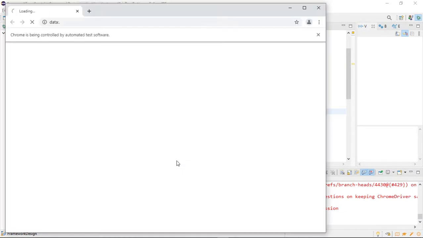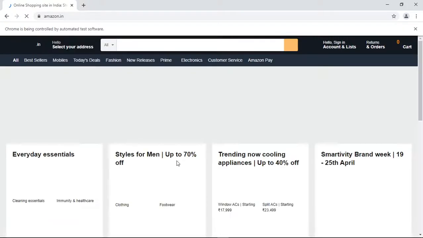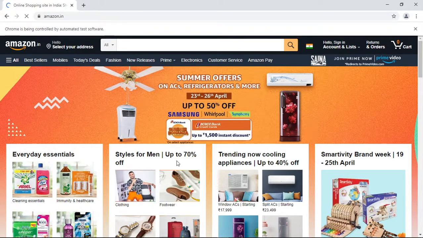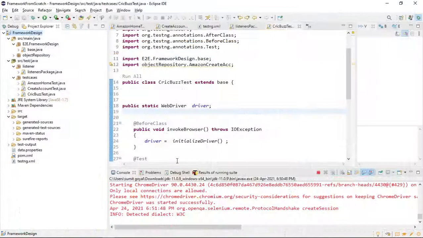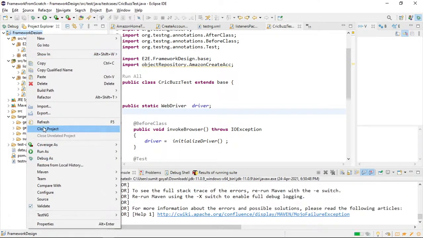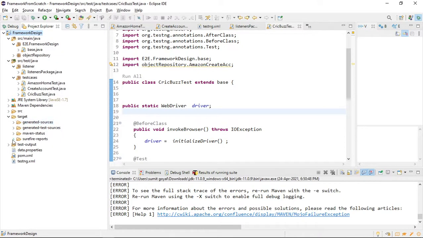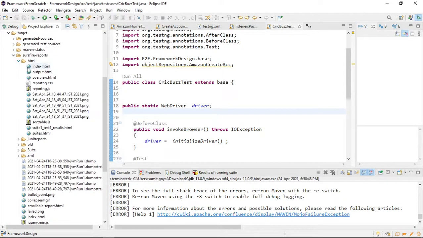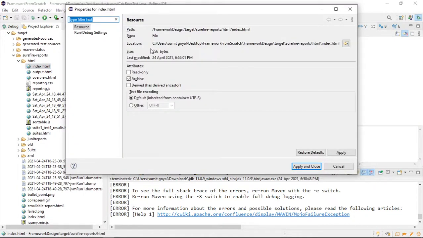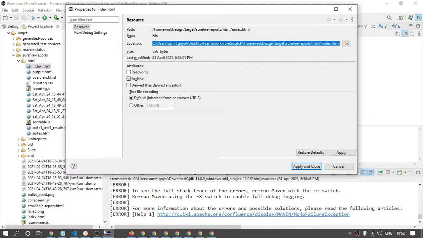I think one more test is left, so it will also run. But this will pass because, if you remember, I have removed that exception line. So this will pass. You will not see this screenshot in your report. Now if I refresh it, go to HTML. Copy this. Let us see what screenshots we got this time.